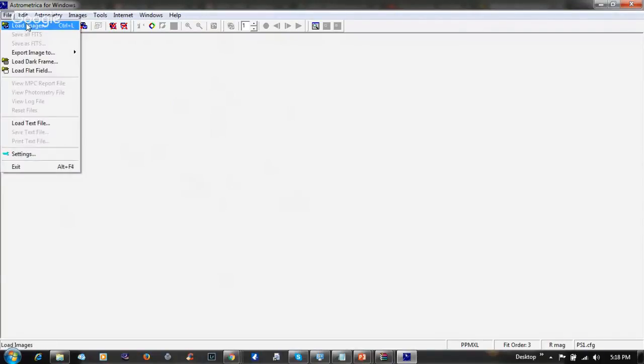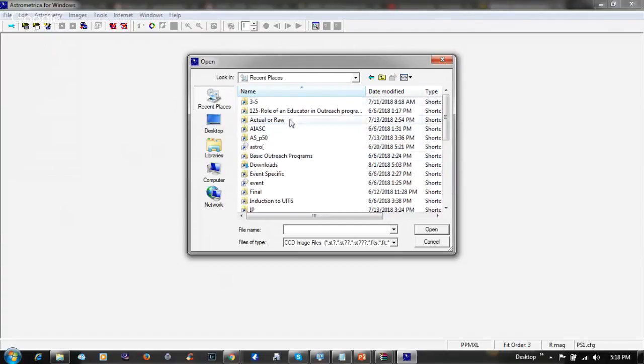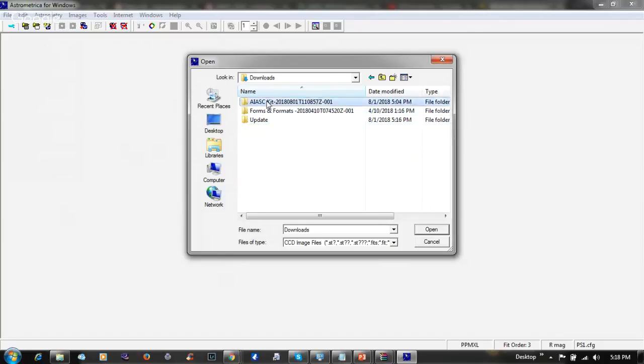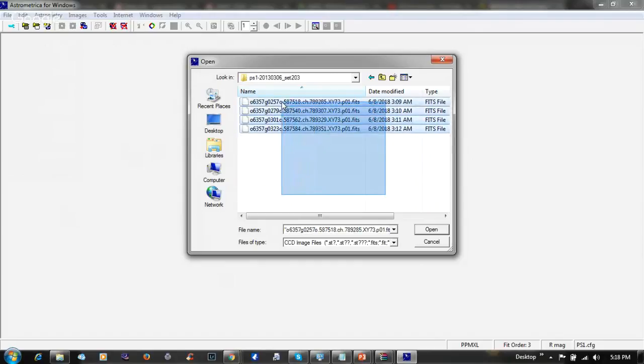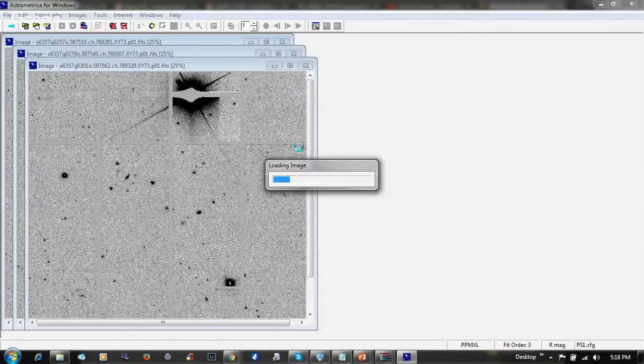I will go to File, Load Images, then go to the place where I kept that particular software. That was in Downloads, AISC kit, practice image set, set 203, and these four files are here. I'll just select all and open. So you can see all the files are opening up.